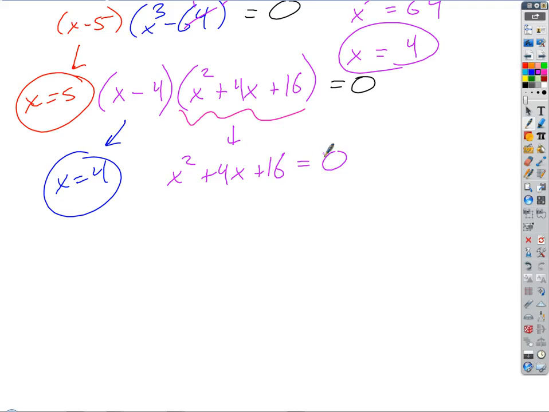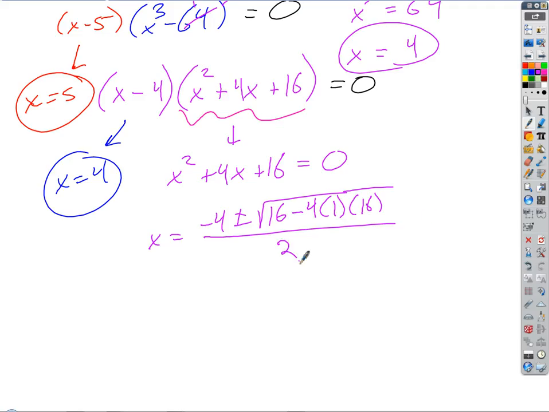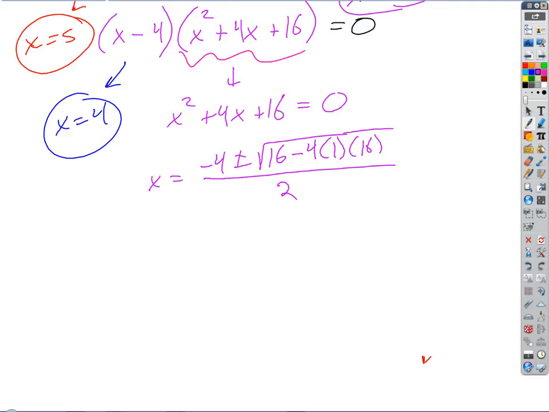Well, we could just use the quadratic formula, right? And we get x equals negative b, so what's that? Negative 4 plus or minus the square root of b squared minus 4 times a times c, divided by 2, right? And so then that's going to give us negative 4 plus or minus the square root of 16 minus 48. So what's that, negative 32? Over 2 equals negative 4 plus or minus the square root of negative 32.